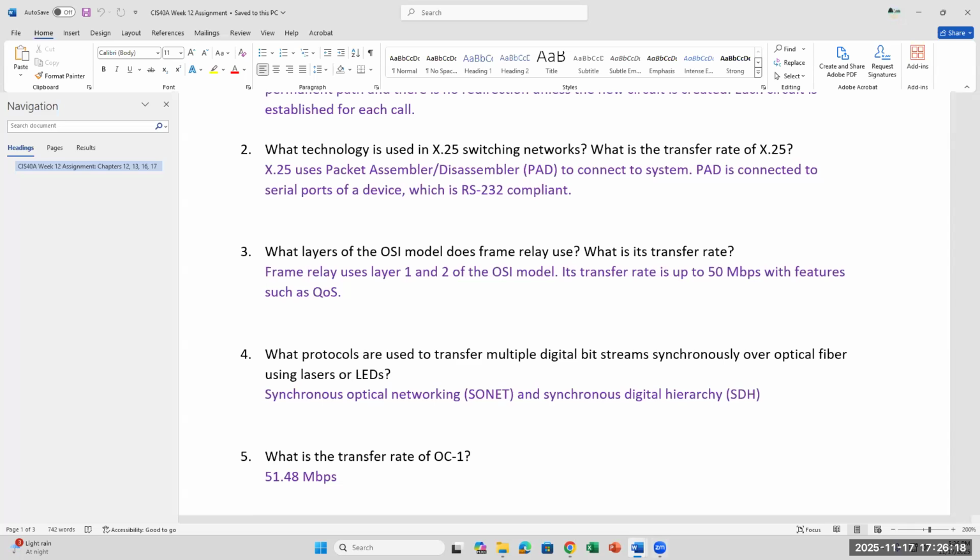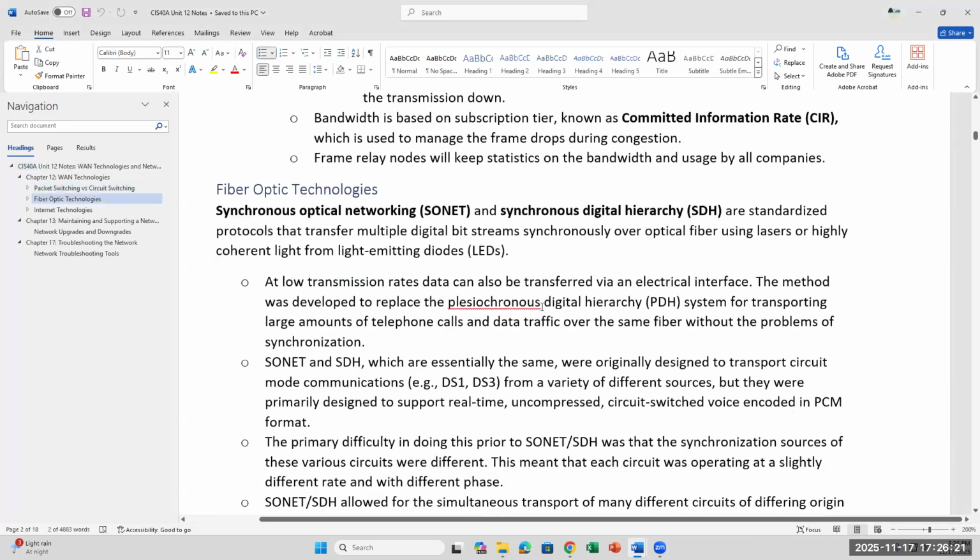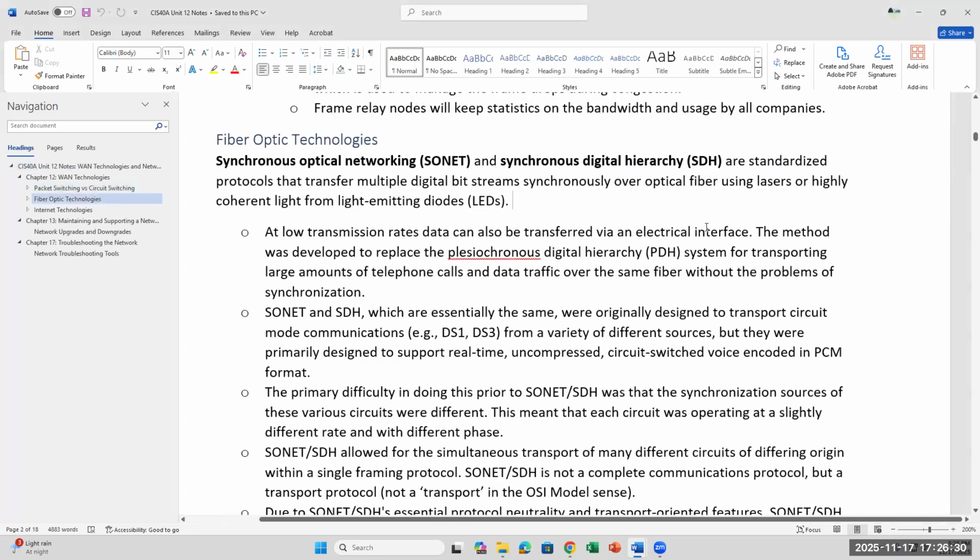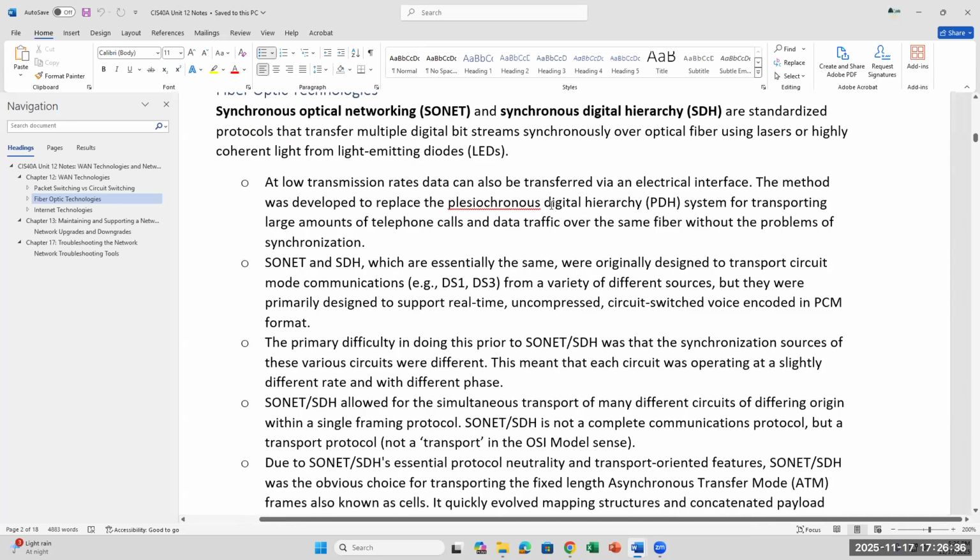So let's flip back here. I'll show you where you can find this in the notes. So it starts with SONET on page 2. And by definition, you can find that here. So it uses the electrical interface, and before this, it was the PDH system to be able to transfer this over the telephone line for your data traffic. So as you know, fiber optic has been around for a long time. It just became very commonly installed because the technology is affordable to the consumer and also to the common business.